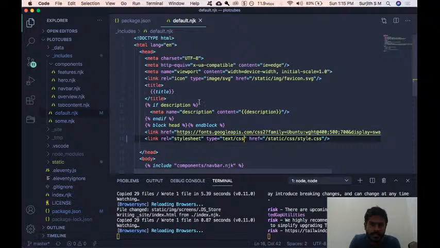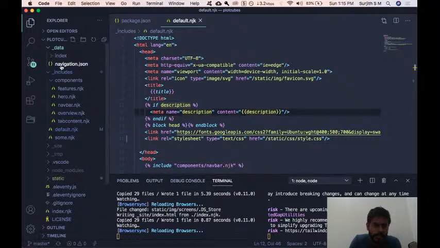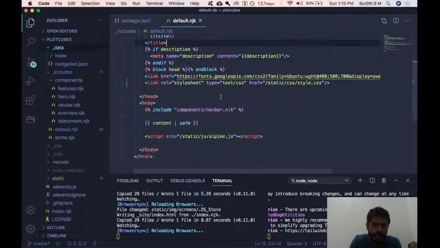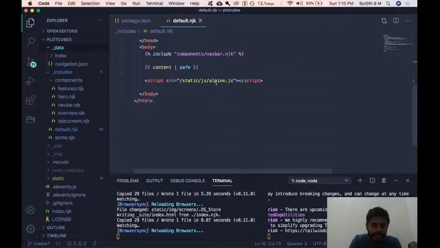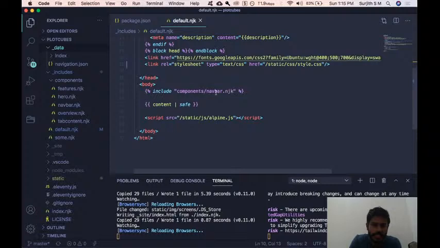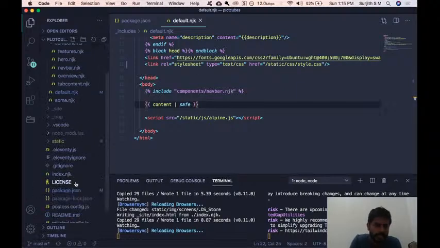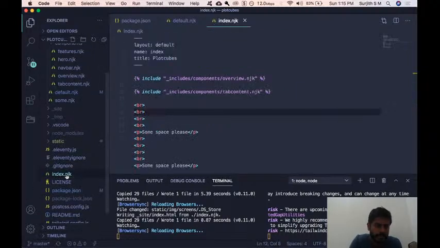So I have given all the basic stuff here. Then I have this data coming from this data folder, like navigation, index, all the basic stuffs here. So I have also called AlpineJS and navbar. I have included using Nunjucks, and I have added the content here. And the content for the index is from this page. This is the one which is rendering right now.